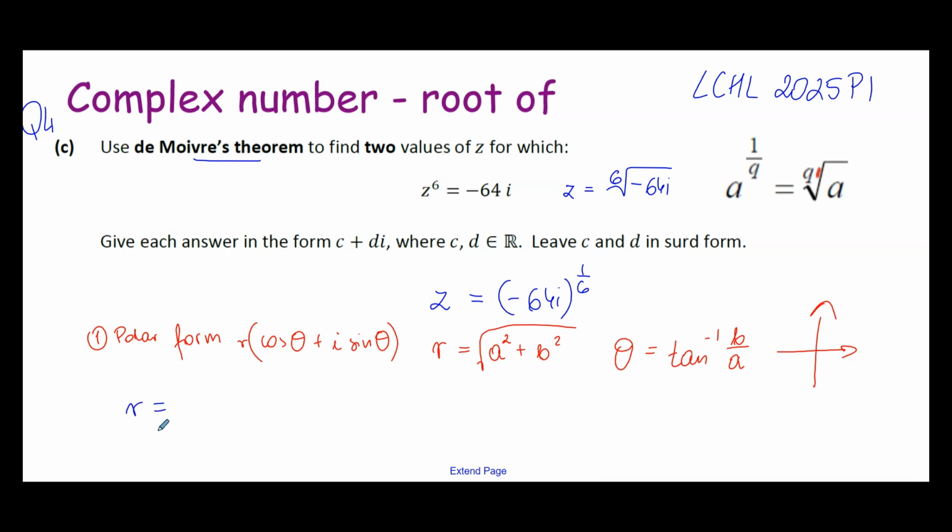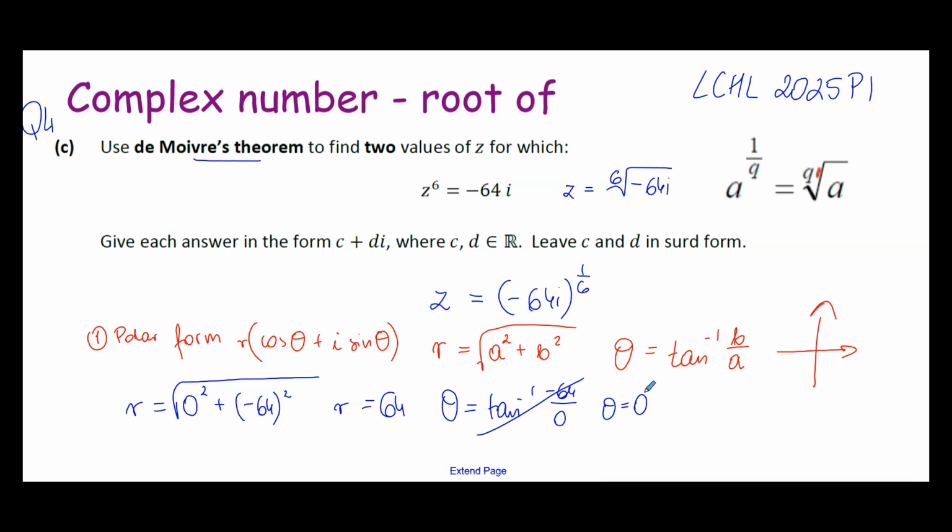Okay, so let's apply numbers. For the value of r, we don't really have a real number here, so that is 0. So 0 to the power of 2 plus the number that stands beside i, minus 64, to the power of 2. We put that in the calculator, press equal, and we get 64. That's fine. Now the problem we are having is that if I replace those values, on the top of the fraction I have minus 64 and on the bottom I have 0. We do not divide by 0, so how come we are getting 0 for theta?